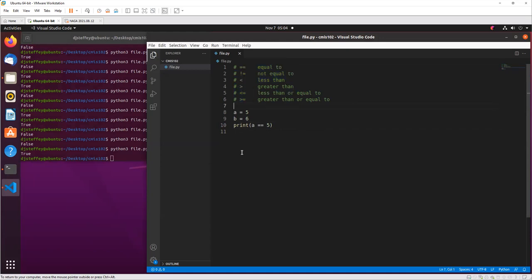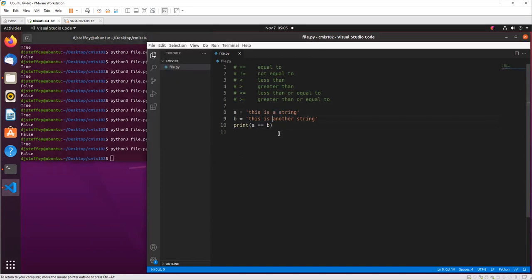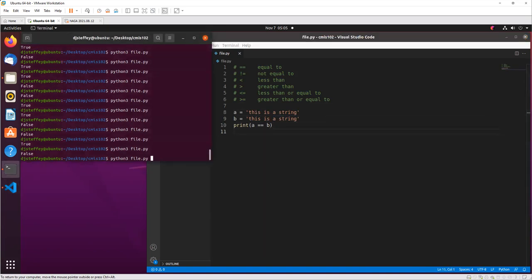All right. But you don't have to just do it with numbers. You can do it with a string. We can say this is a string and this is another. Now, if we put A is equal to B, that's going to be false because these strings are not the same. They have different letters in them. It starts off the same, but right about here, they start being different. So A equals B is going to be false, and it is. But if we put them as the same thing, this is going to be true now. And it is. So you can compare not just numbers, but strings as well.